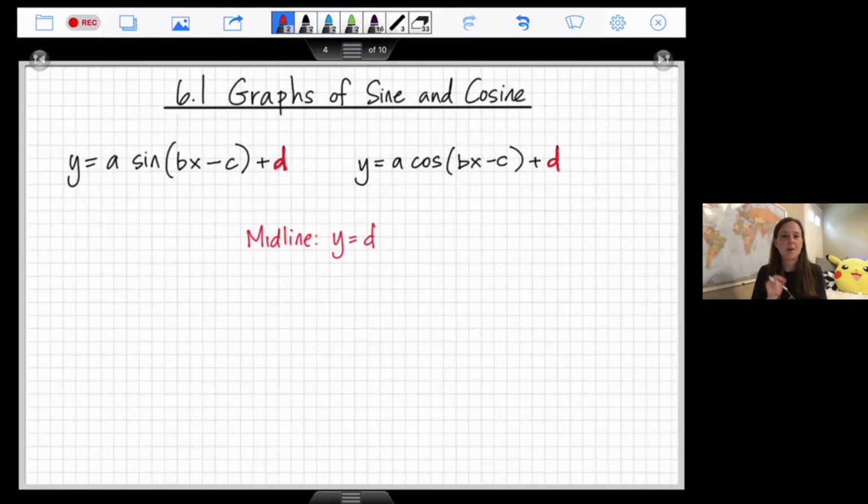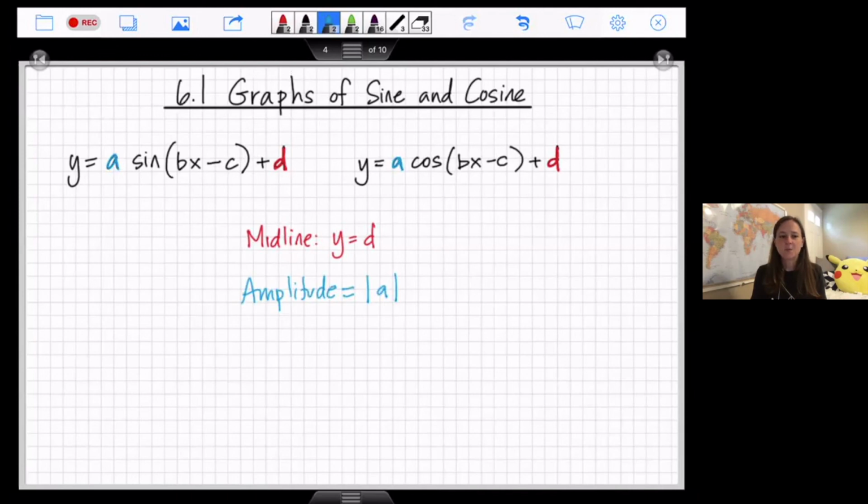The next thing we did was to alter the amplitude by stretching it or shrinking it. We accomplished that by multiplying on the outside of the function. That's this a that's hanging out front. That changed the amplitude, and your amplitude is going to be equal to that distance. I'm going to put the a in absolute value bars. It's possible that you could have a negative value of a that would cause the graph to flip over, and that's fine. But the amplitude is always a distance from midline to peak or midline to trough. Since it's a distance, we always want to report that as a positive number.